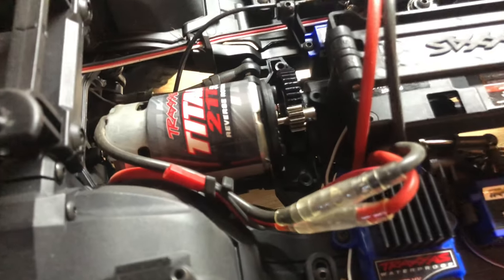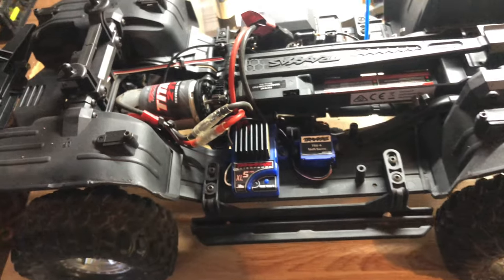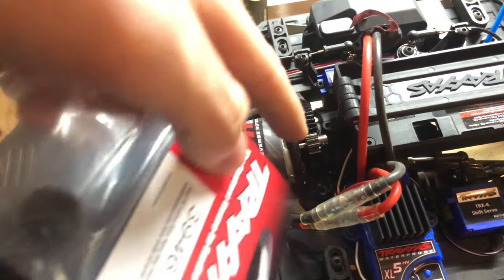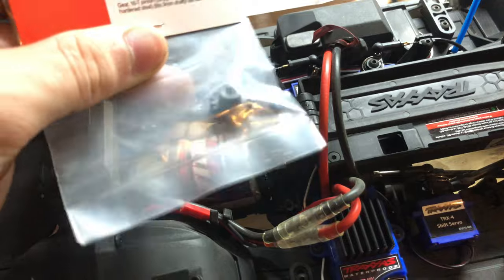All right, so while those mirrors are drying, I may as well go ahead and add my 16-tooth pinion gear. Stock is 11-tooth, with a 45-tooth spur gear. It goes decently fast for what it is, but I wanna go a little bit faster. And if you think this is crazy, you could put a 39-tooth on there and a 22 on here. The gearing on this thing is insane that you can do.